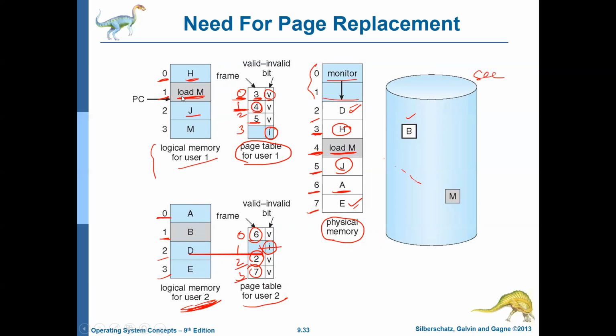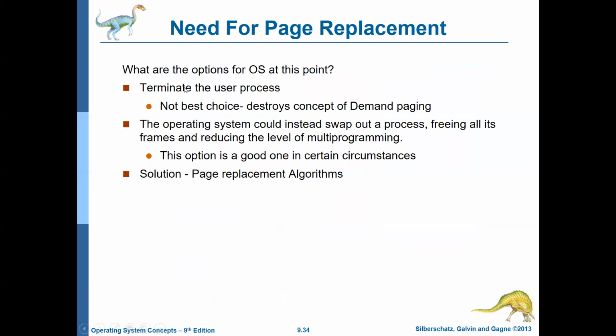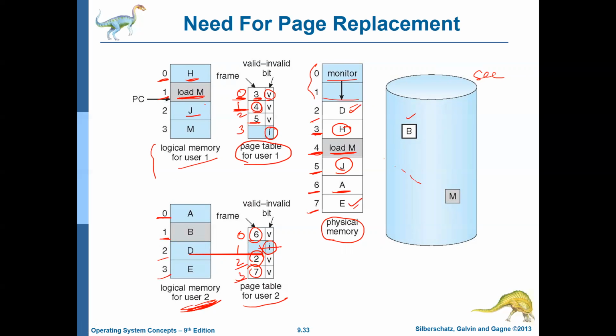Now here you can see this Load M is an instruction. Load M is an instruction over here where M is already there in the user process. But because in the first page number again, we were trying to load this particular instruction, that is why this became invalid. M and the value are the same. See, both are the same. One is trying to load it, and the other one is imagining that it is already there in the main memory, whereas it is actually there in the secondary storage. Okay, this is the basic idea.